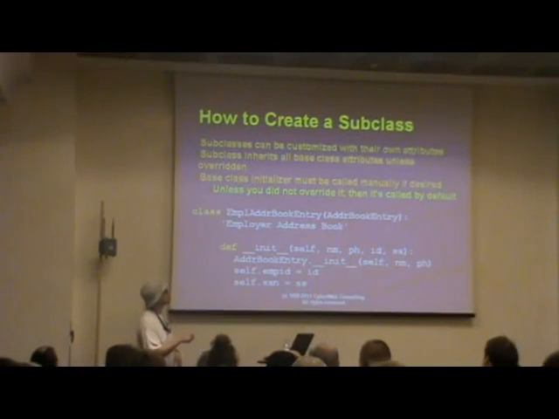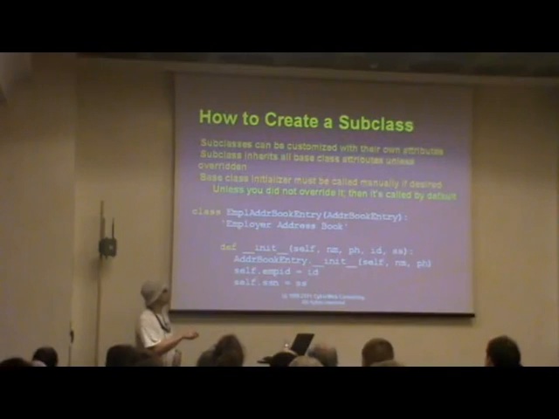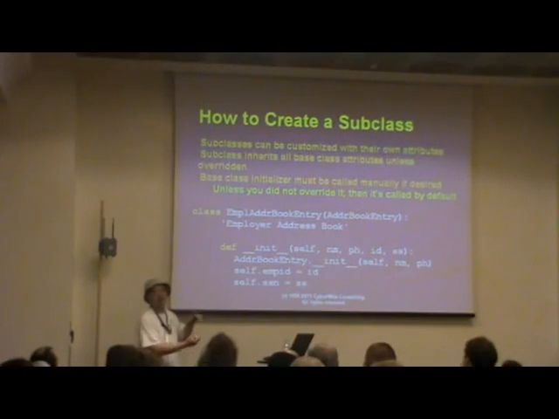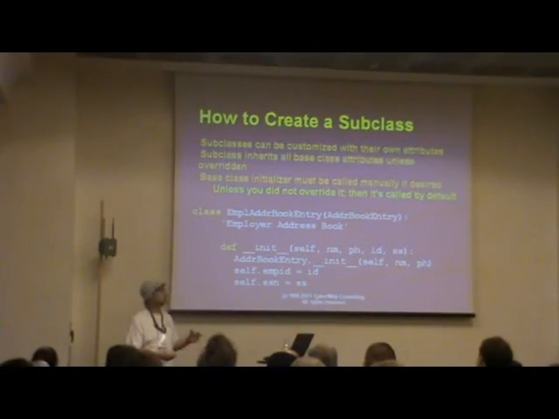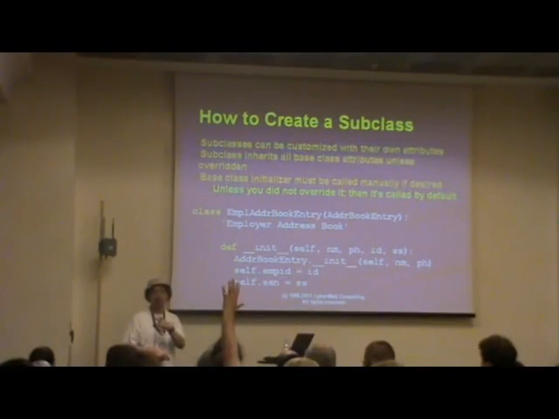Okay, so this thing, for example, creates the database object. Maybe you don't want the database save to be called first because then I would lose this info. So in that particular case, I want to assign this additional data first and then call my base class initializer so that it assigns the name, the phone number, and then perhaps stores it in the database so I have everything. So it all depends on the context. Most of the time you call it first because you want to get it ready and then you customize it. But there may be cases like what I just described where you really do want to do your customization first and then do the other thing, because the other thing has to execute with the new data as well. Okay? Did that answer your question?